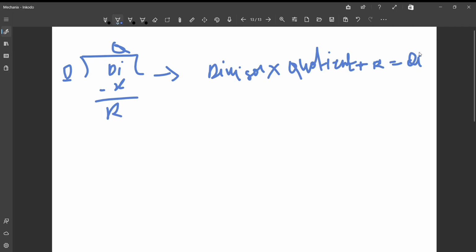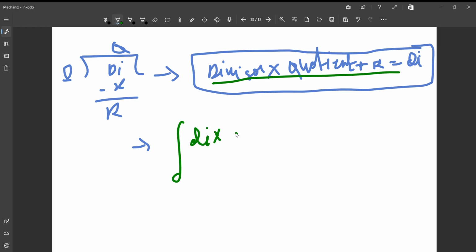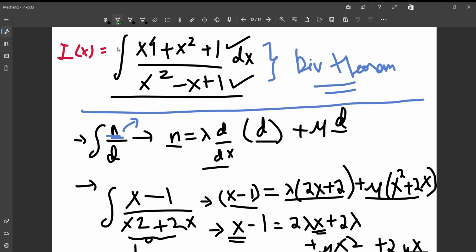So can you figure out what we're actually going for with this? What I hope to do is, once I divide the integral we have, I hope for it to be quite a simplifiable one, and use the same technique to break the integral into the integral of the quotient over f of x, plus the integral of the remainder over f of x, such that we're breaking down the same integral into two different halves. Continuing this strategy, let us do this to the main integral that we have. This one, right?